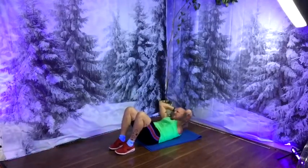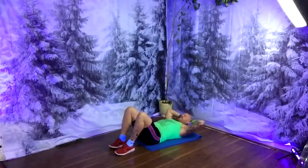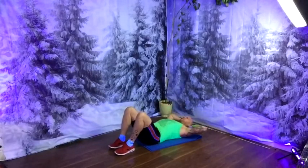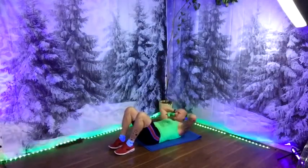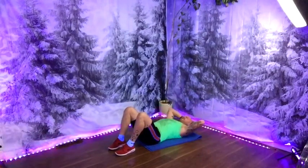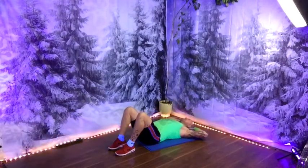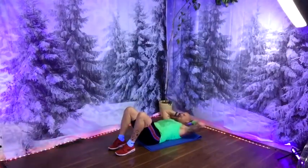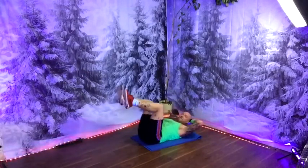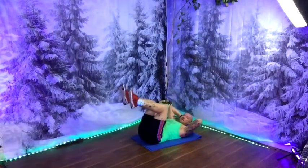1, 2, 3, 4, 5, 6, 7, 8, 9, 10, 11, come on, squeeze, hold the belly button in. Come on, keep going. Pull your abs in. Okay, lift your legs up. Leg extension. Two forwards, two in.